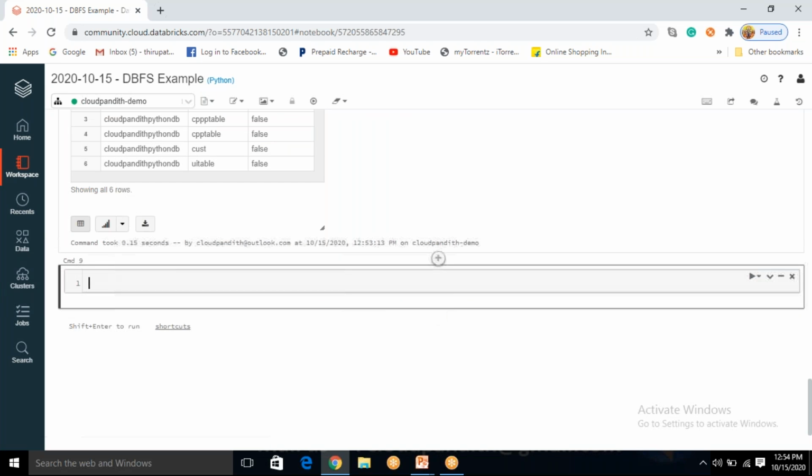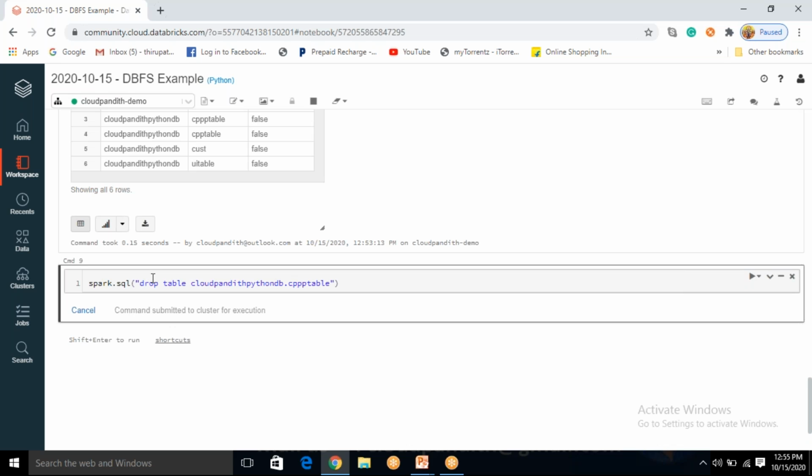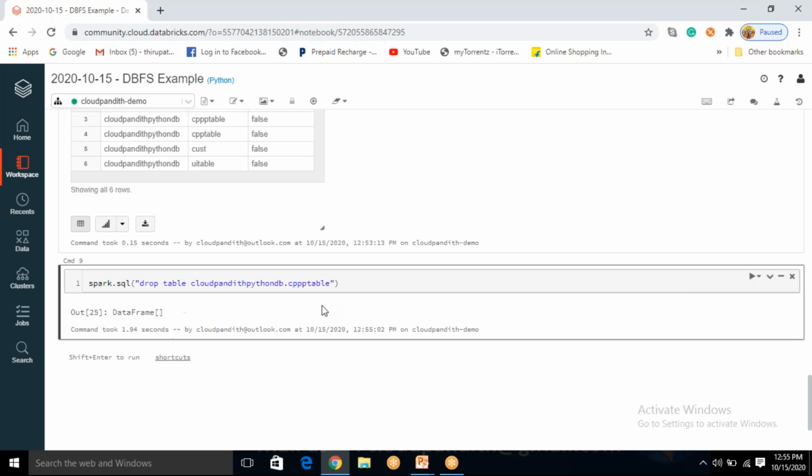Let me explain how to drop the table. Spark.sql, here I'm going to drop the table. Drop table. Which table do you want to drop? Cloudpandith Python DB dot CPP table. I am just dropping the partition table, CPP table.